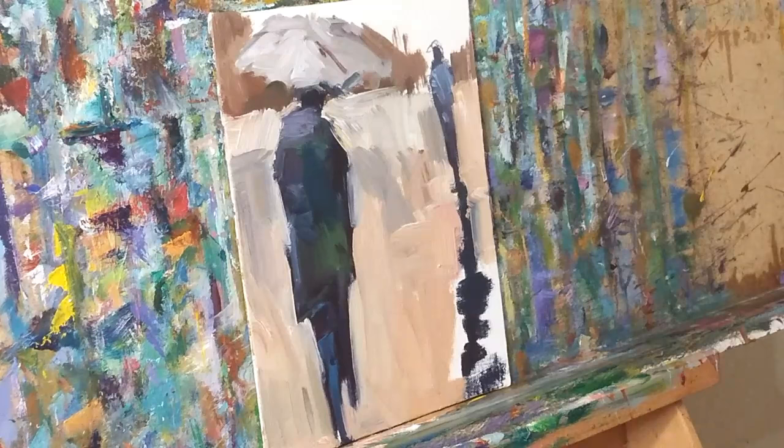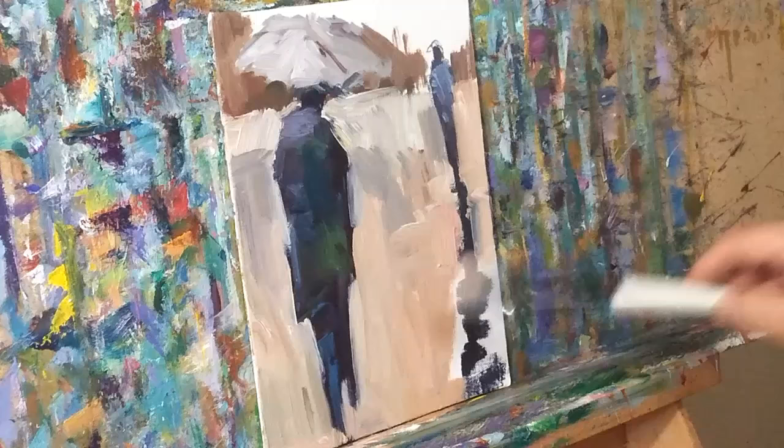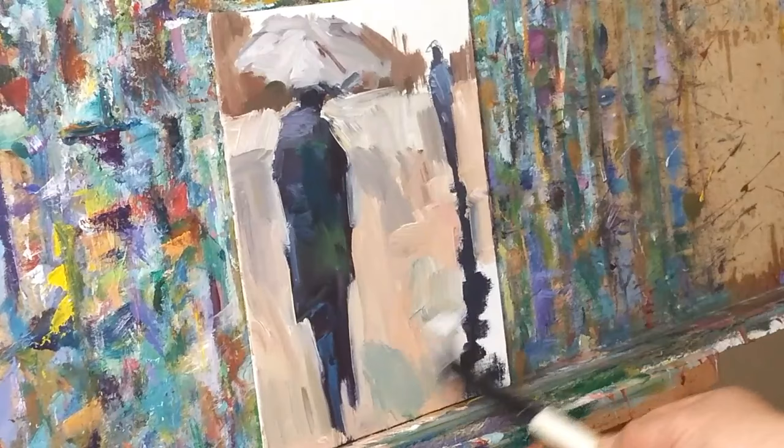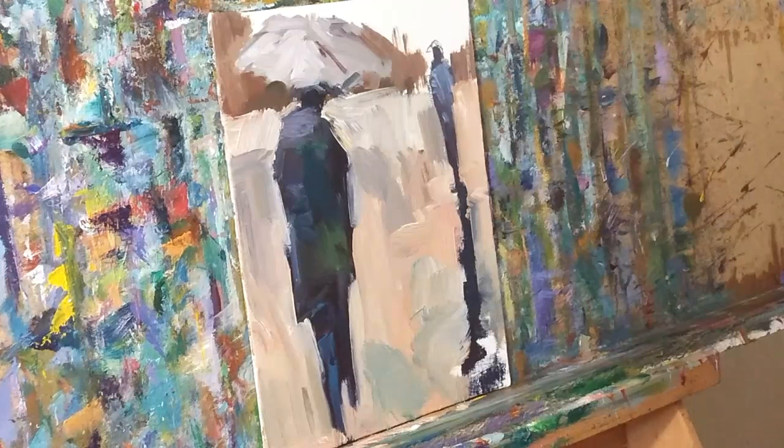Check it out, you guys. See? These little figures are like, hey, what's up? I'm right here. See, very, very simple. It's not worth thinking so much. It's not worth thinking at all. But if there is some thinking, make sure it's some awesome, positive thinking. Make sure it's like, I got this.